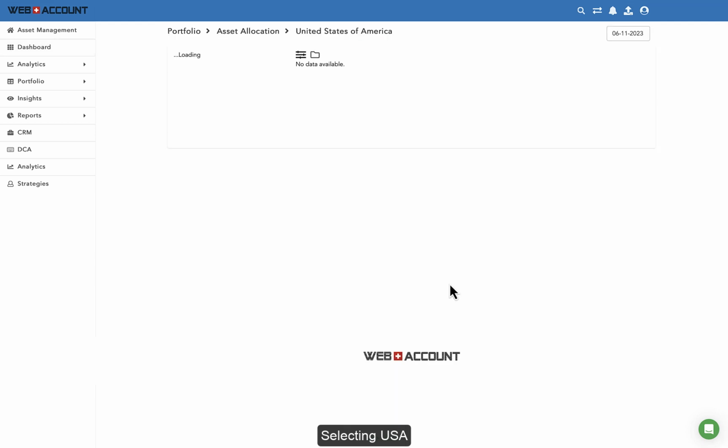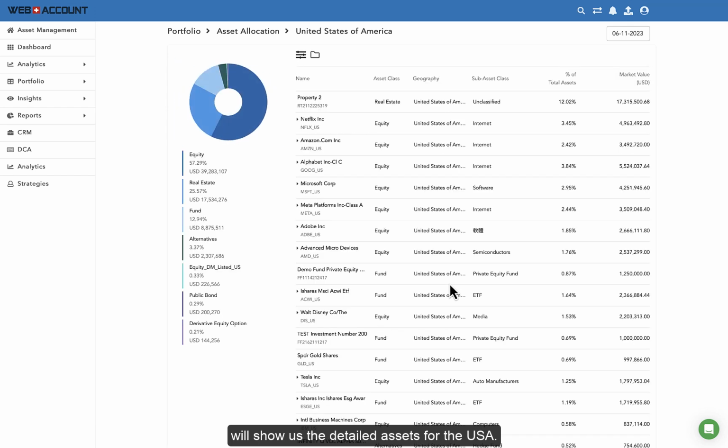Selecting USA, will show us the detailed assets for the USA.